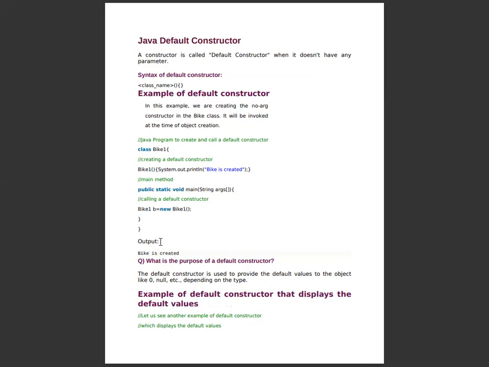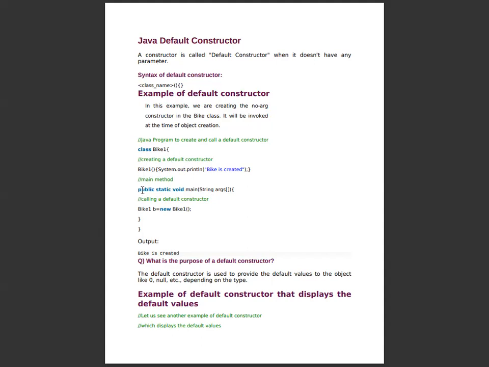So for example, in this case, we are creating the class Bike1. As we know, whenever we are creating the constructor, it should have the same name as that of the class. So this is the same name, with the opening bracket and closing bracket, since it is used like a function or a method. Whatever message is given here gets displayed when you create the object. So this message will be printed. And this is the main method.